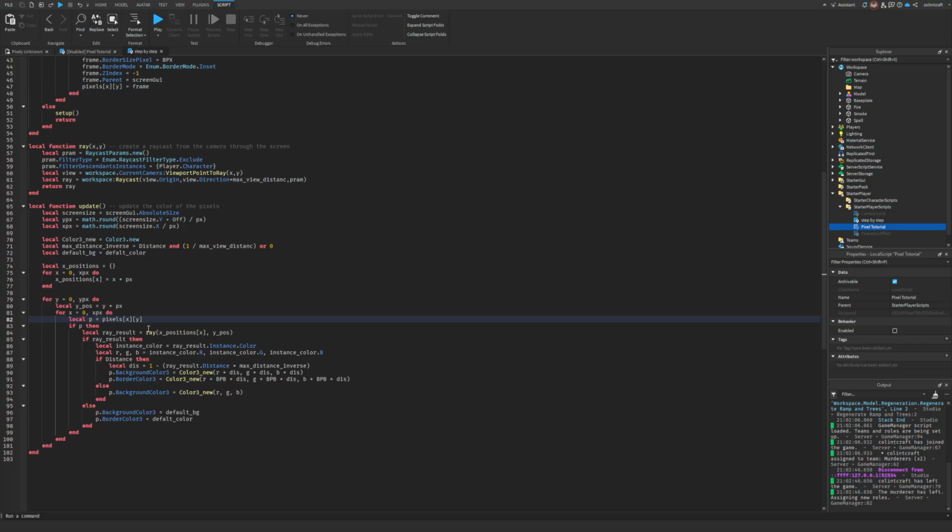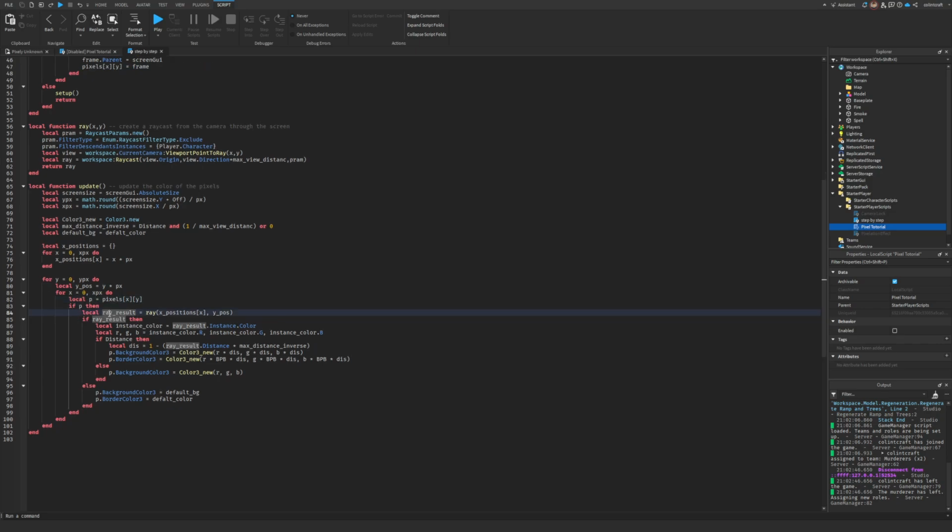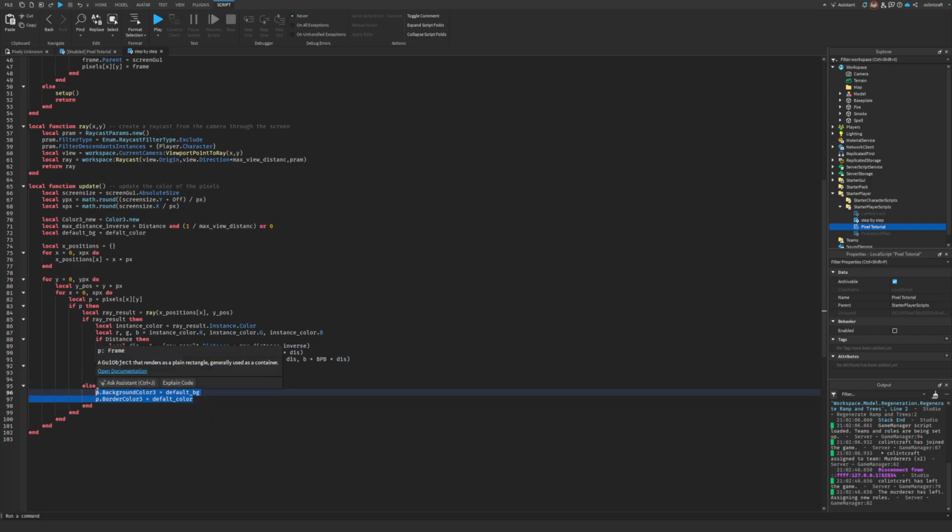We just get it instead of setting it. And then the ray results is just calling the function of the raycast and putting the X pixel and the Y pixel in. And then if there are ray results, that is necessary, because if there isn't, and we do the rest of this code, it will not work, but that's why there is a default color.